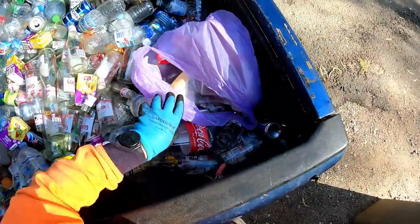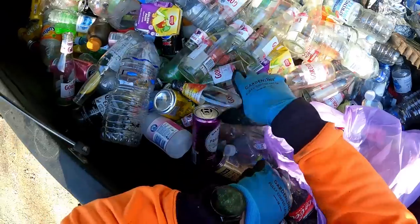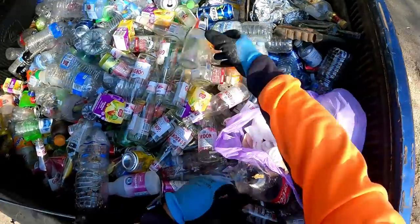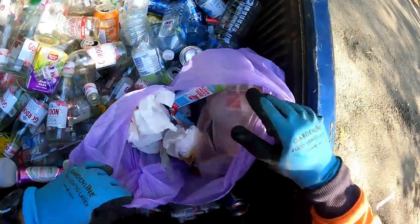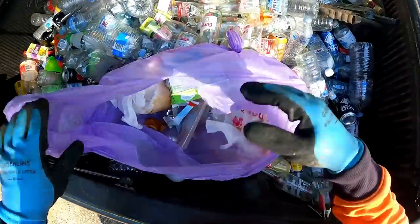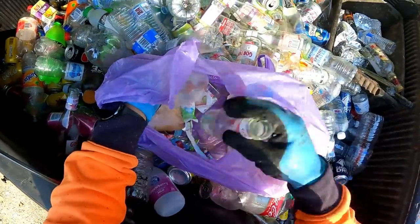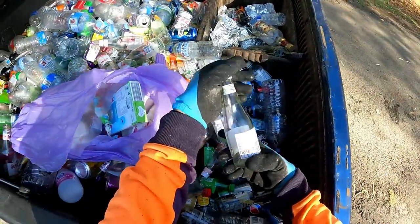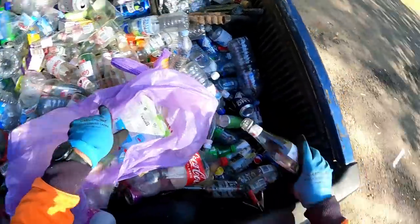Come out of there, son. Come here, you. Slippery sucker, you come here. Here we go. Off with his neck. It's not quite it, there's still more in here. He's got to go off too. Or is that a wine one? That is a wine one. Okay, gotta be careful about those.